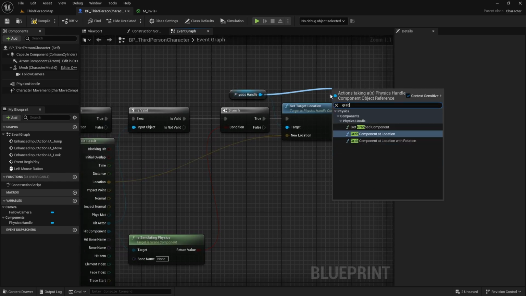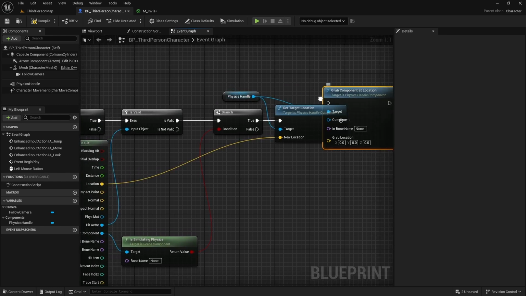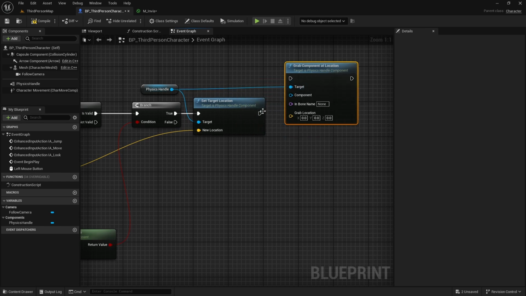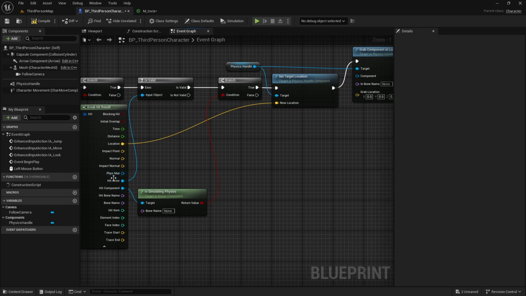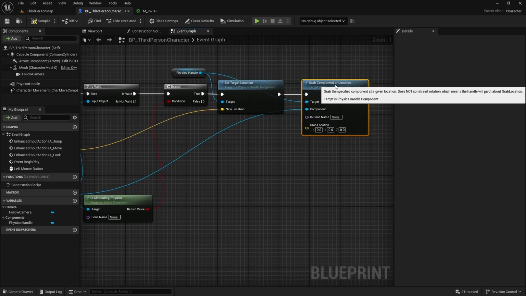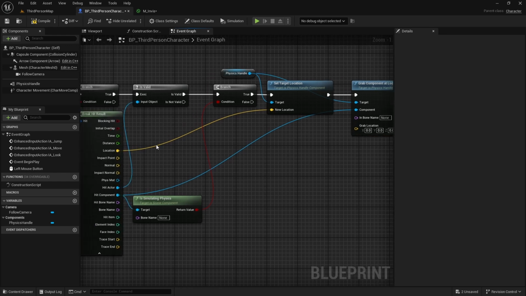And then we're going to grab component at location. The component we're going to grab is our hit component that is simulating physics. And the location will be our hit location.